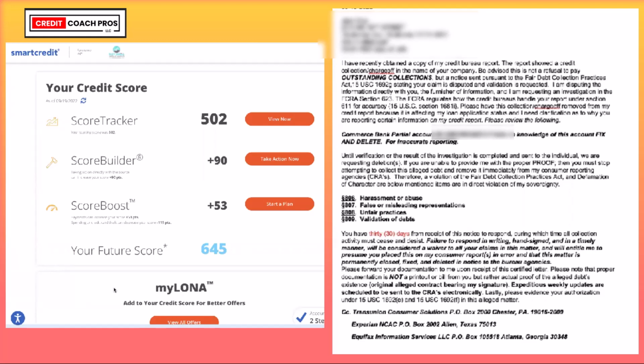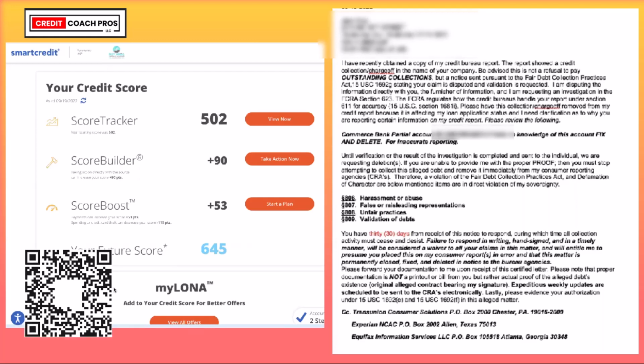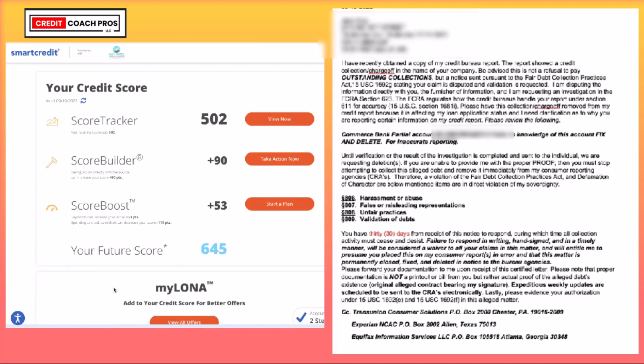A lot of the letters that we have are in a Google Drive, and you can easily just edit the information to fit your needs. You can put your information in there, or you can put your client's information in there and just do a save as and put it into a folder. You really want to stay organized when it comes to credit repair, and that's why software helps with the automation. But if it's just simply not in your budget, it's not in your budget.